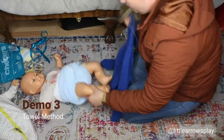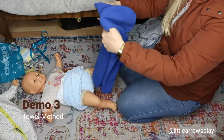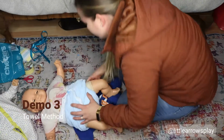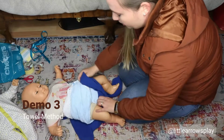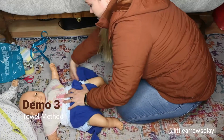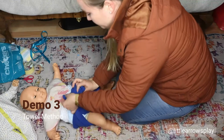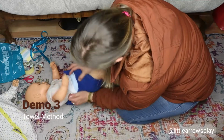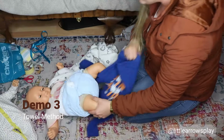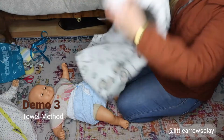Let's do this maybe the other way around, that we get more coverage. Let's not make the hood as folded in as much, because this is quite a big diaper. So let's just make the hood cover the back, that we have more fabric to play with in the front. That looks better. And we'll bring the arm over, and we'll bring the arm over to tie. This isn't ideal. As I see now, it doesn't cover all of the nappy, and you want to cover more of the nappy.